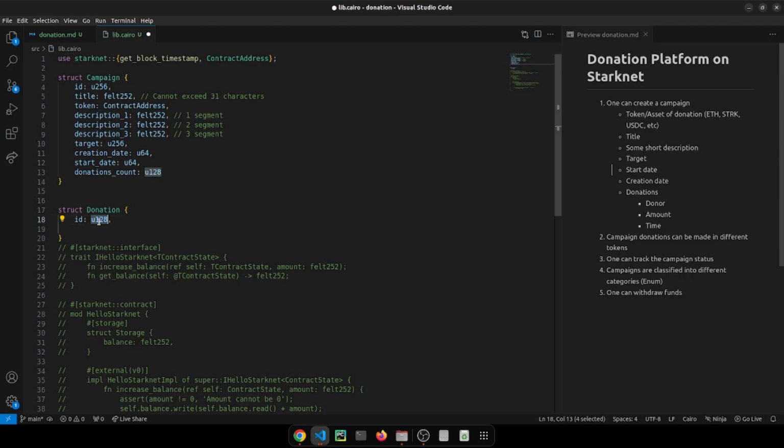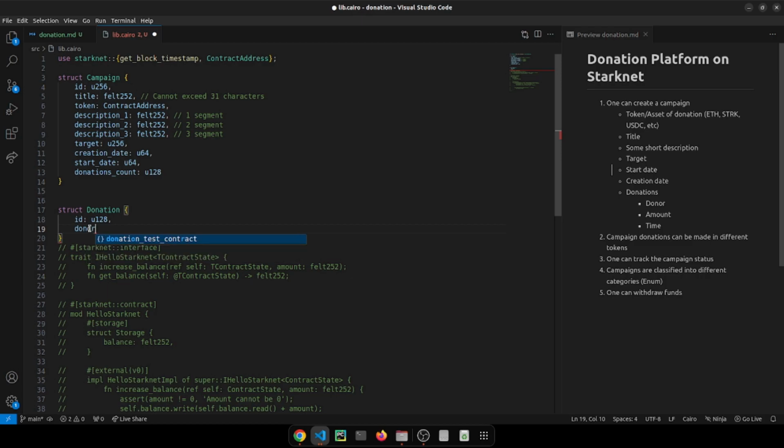One might ask, why do I have U128 here for each donation? Reason being, I'm tracking them in U128, though you can maybe convert it to a larger number, that's a U256. But because I'm tracking them in U128, the unsigned int 128, it's best that the rest of the stuff be U128.